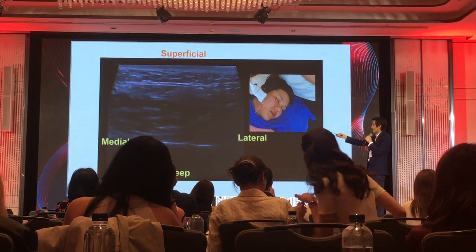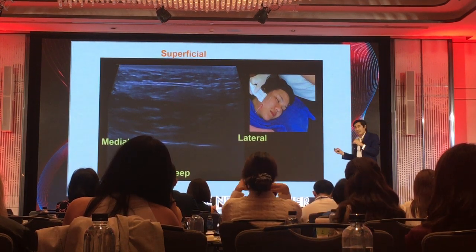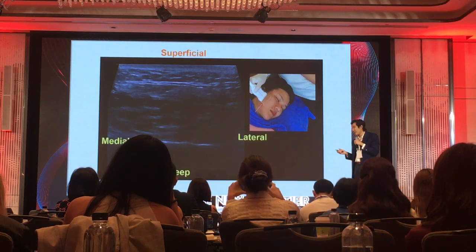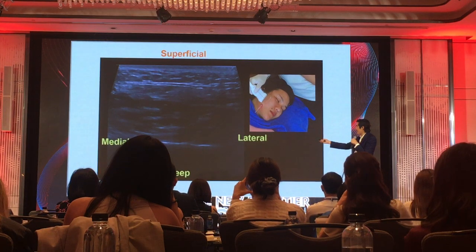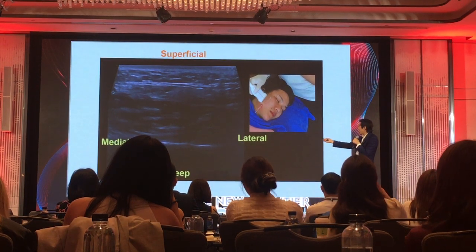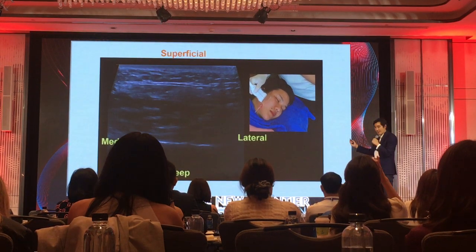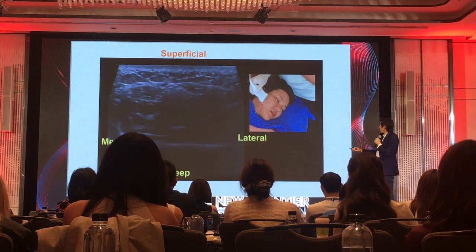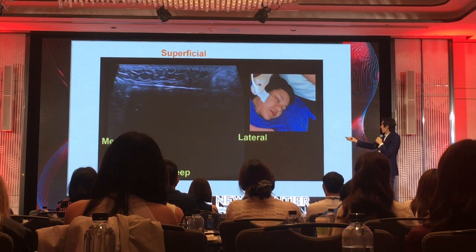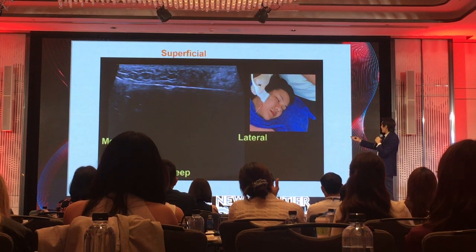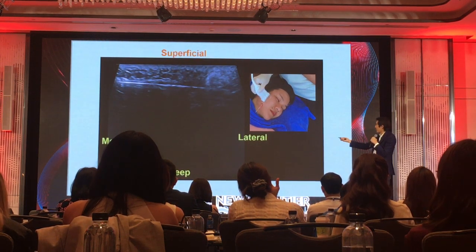This one is perfect because there is no major artery, no parotid duct, no nerve, because they are still in the parotid gland right underneath it. So my cannula is in this plane. See from my patient, this one is medial, and we go laterally. Yes, this white line is my cannula of the thread.